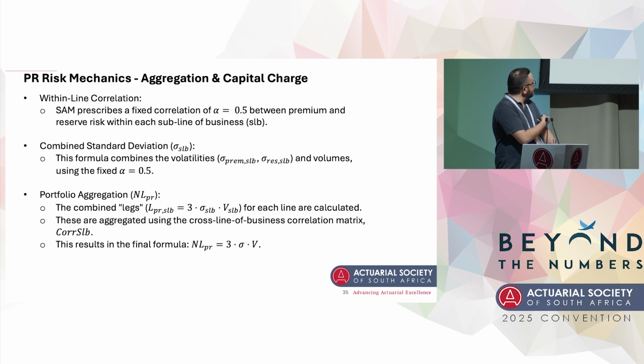And the way that you combine premium and reserve risk, just before we get into the details, is you work out a risk parameter both for premium risk and for reserve risk. You combine them using another correlation parameter. So there's, as we said, square root of sum of squares all the way down. And then you aggregate into an overall number by summing across your various different lines of business.